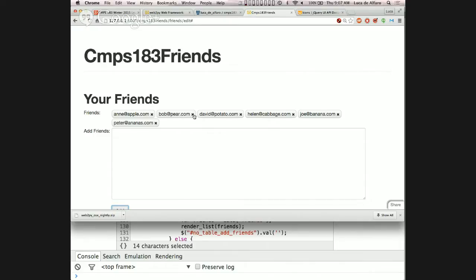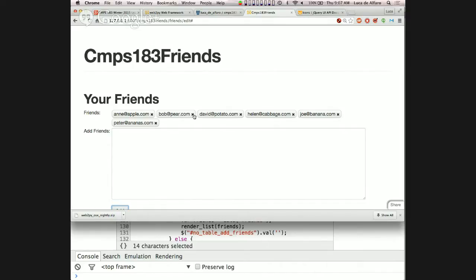But essentially you have one of these children for each email address, and if you have 100 friends, you're going to have 100 children there, and you don't want to add 100 separate listeners. I mean, you can do that, but it might make the page a little bit unresponsive. It's not the best way to do it. What you do is this: you add a listener to the click event at an upper place. You can add it wherever you want. You can even add it to the whole document. A listener to the click, and then you say, if the click happens on an element of this type, then do the following.